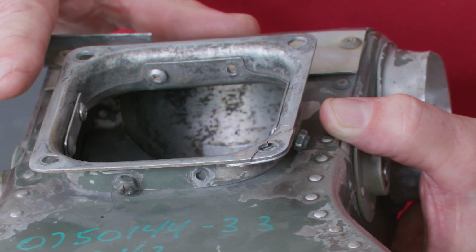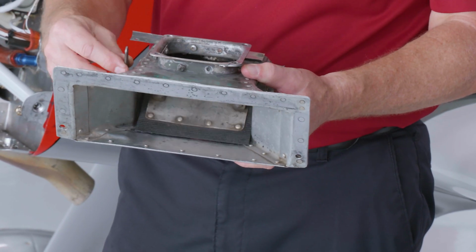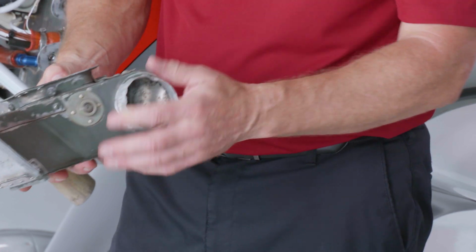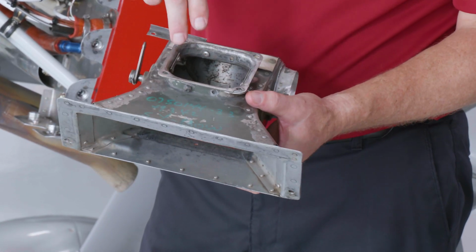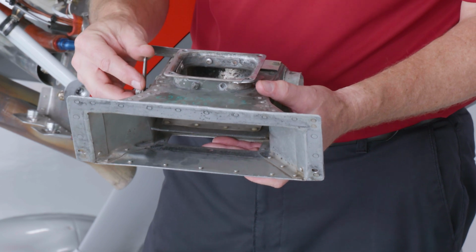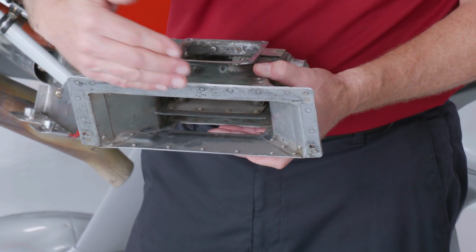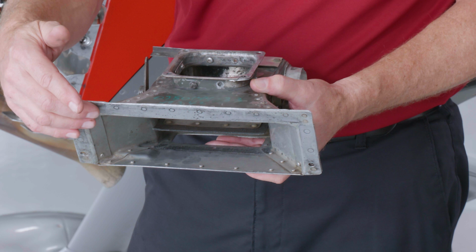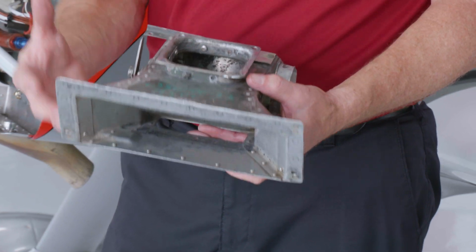So make sure we look the carb air box over for any kind of cracks or chafing or wear. Also, when you have the air box off, you may want to make sure the door actuates, make sure the bearings are intact, that they aren't worn or elongated. Make sure your flapper inside the air box is intact and not torn. And also make sure the seal between here and the air filter as the air comes in is not torn or worn as well. If any of those are worn or missing, make sure you replace and repair the box appropriately. So that kind of completes the exhaust system, the engine mount, as well as carb heat.